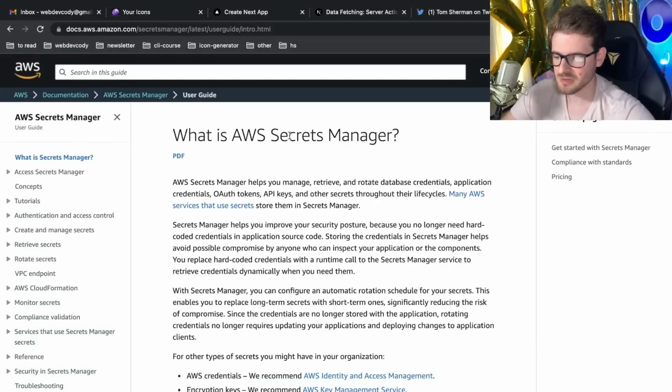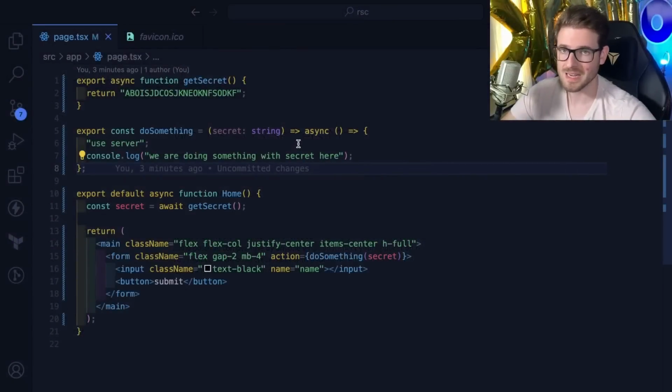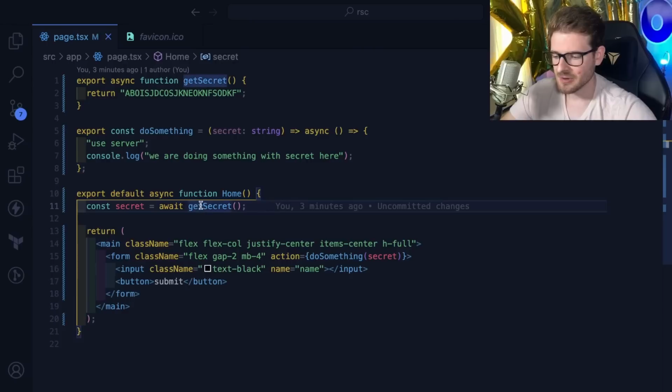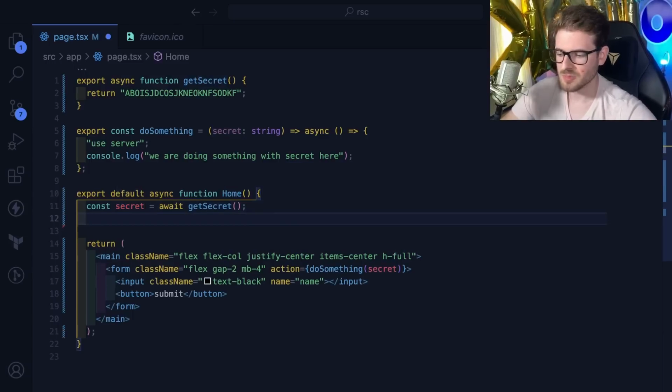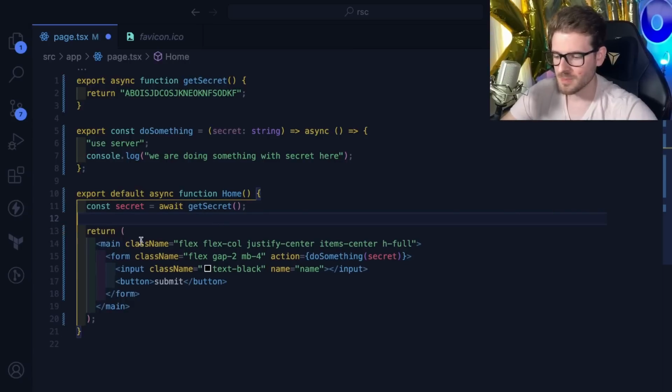Now, what would you use these secrets to do? Well, you use them to connect to a database. You'd use them to sign a JWT token, etc. You'd probably say get secret here, and this could connect to a secret manager and return you a secret value. And then you can use that secret over here to do some computation, connect to a database, whatever. And then you get that data and you can render it out.